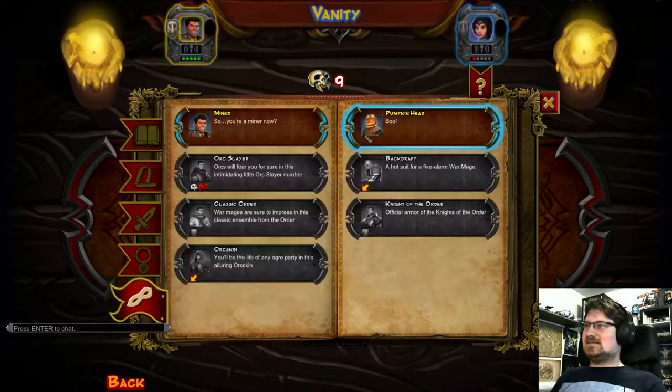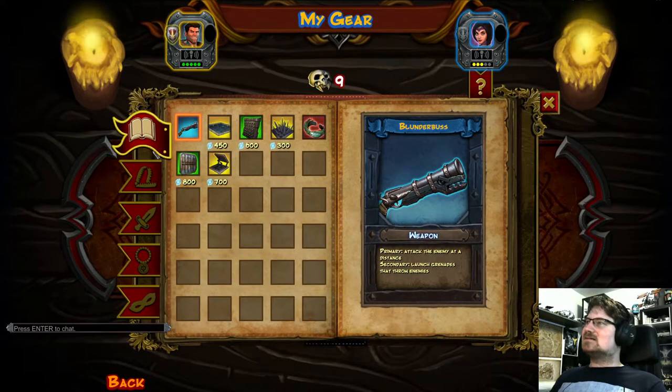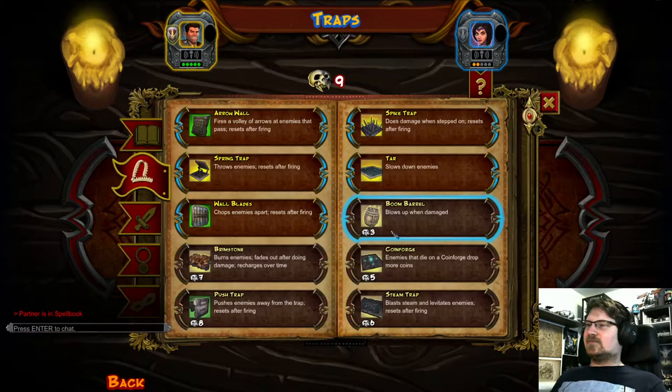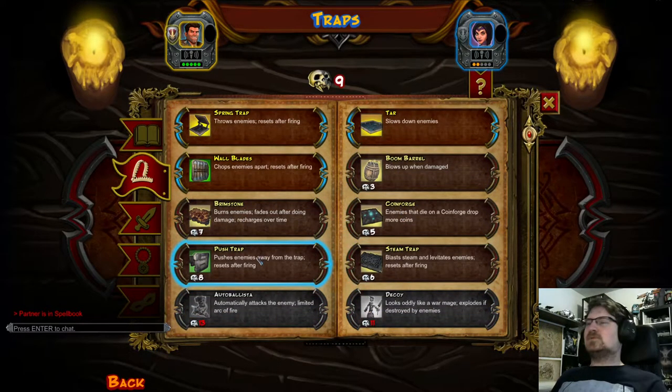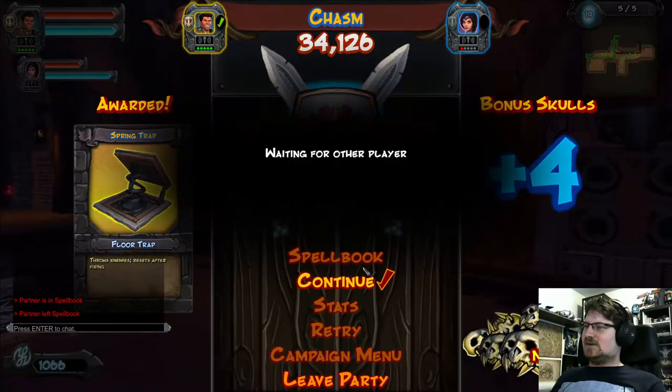Spring trap. Let's go back to normal. And let's see, we have 9, so that won't be enough to really upgrade or unlock something. So there's brimstone. Horse traps would be useful if there weren't railings. So yeah, let's continue on.